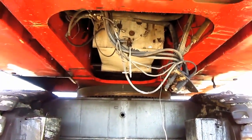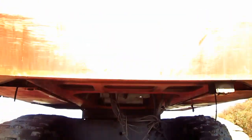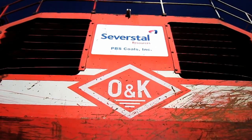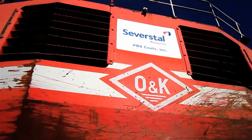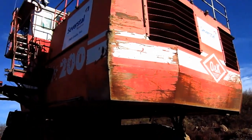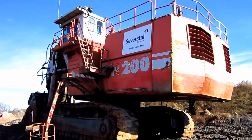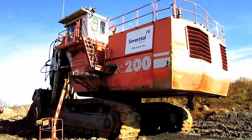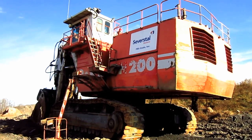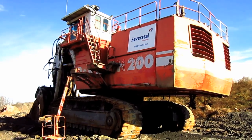From here you can get a good view of the superstructure on this machine. On the back of this machine is a 60-ton counterweight. You can see the vents for the engine radiators, and in the center you can see where it says ONK. The overall operating weight of an RH-200 in front shovel configuration can range anywhere from 529 to 539 tons, and in backhoe configuration the overall operating weight can range anywhere from 529.5 to 542 tons.